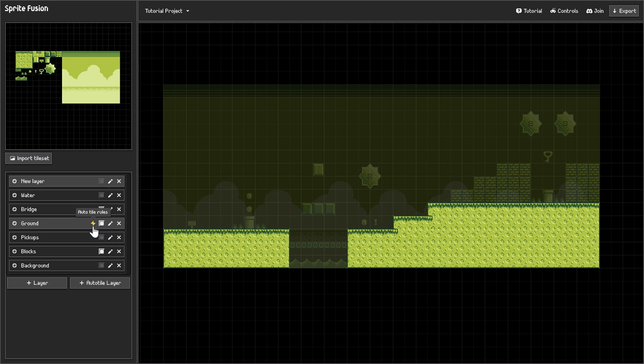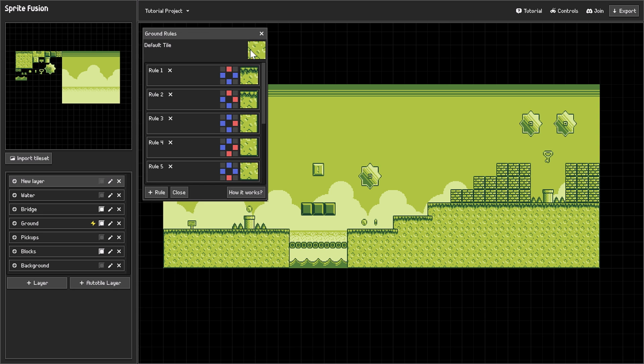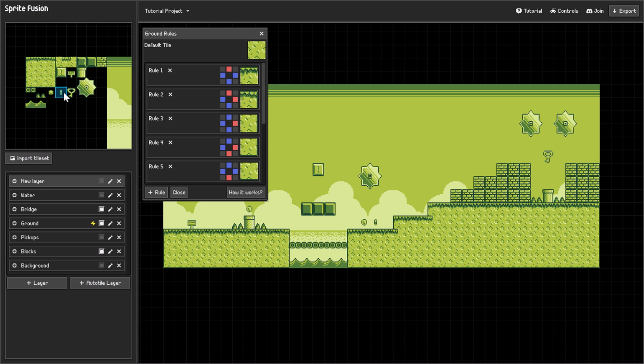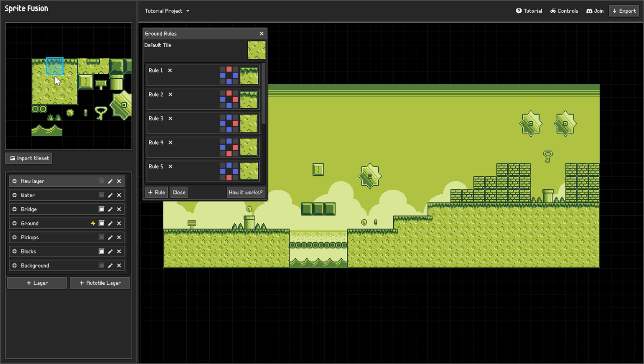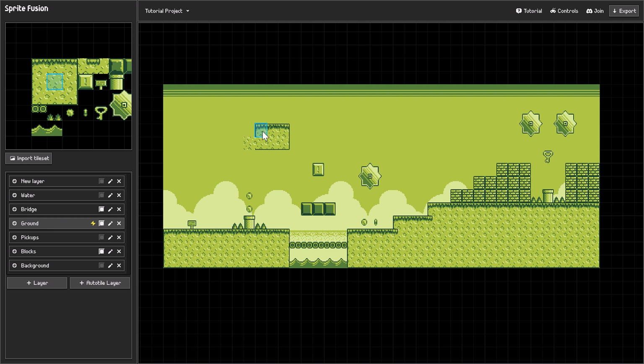Now, this is an auto layer. So basically, what you'll see here is you have this tile right here as the center point. So let's get rid of the tutorial here. And then you've got cardinal directions where it will automatically draw the appropriate tile there. So as you're drawing with the rules, basically you select the primary tile, which I believe would be this one right here. And then you paint. So go to the auto tile ground rule right here. So then you paint. And then as it has the proper edges, it will select the correct tile.